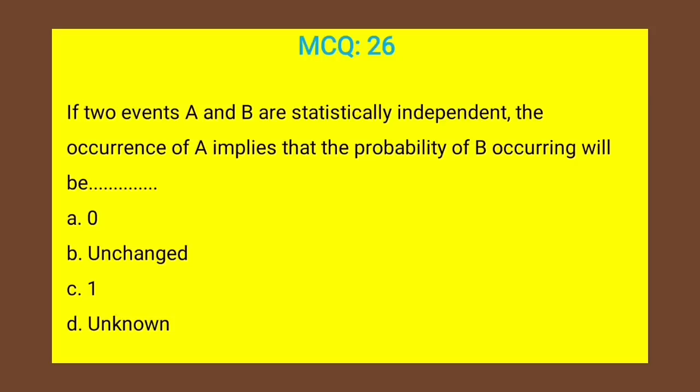So meaning that B can also occur and A can also occur. So the probability of B also occurring won't change. It will occur, so it won't change. So that will be the option, and not 0 and not 1, not unknown. So if A occurs, meaning that B also occurs, the probability of B occurring won't change. That's going to be the answer in that case. So B occurring will be unchanged. So that is one thing they need to know. Right.